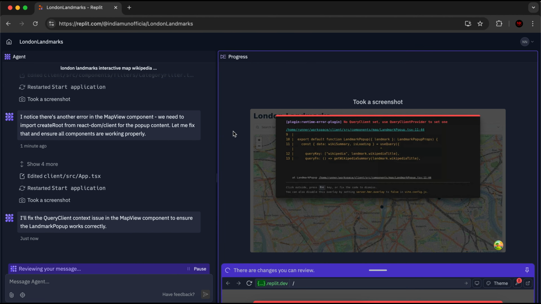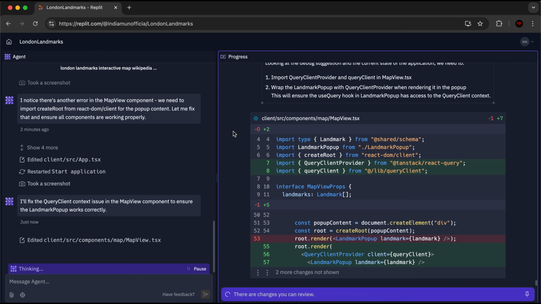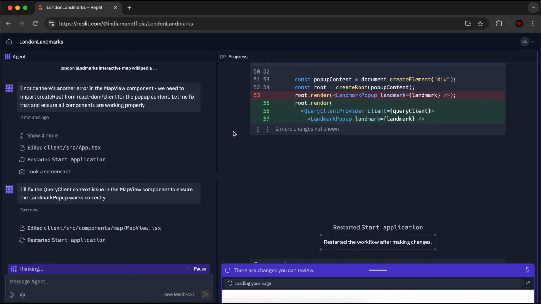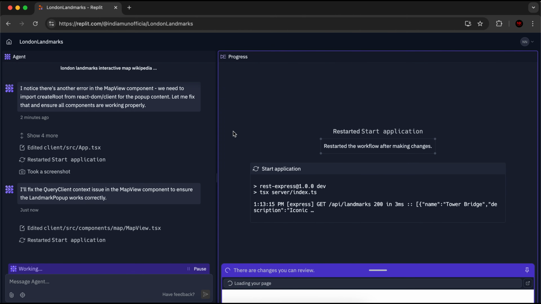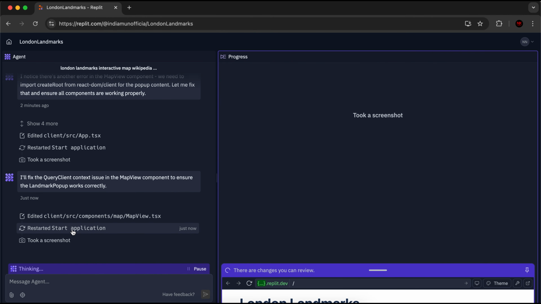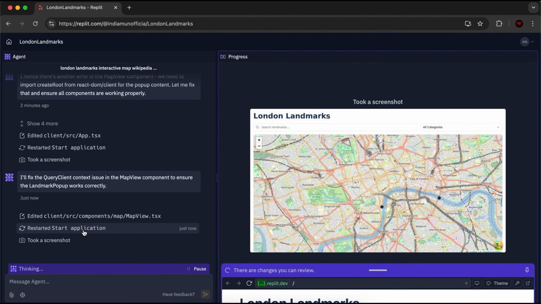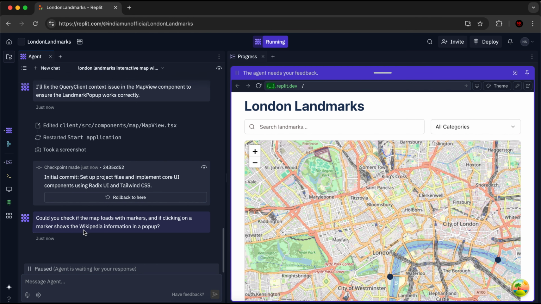But I can already see on the right, this looks really cool. This application looks really advanced, and it looks exactly like Google Maps, if not better. I mean, the user interface is really, really good. As you can see, it goes back into the code where it identified the error, and it edits that, as you can see over here, and then it restarts the application. It's reiterating that a bunch of times, and now it's finally presented a working application.